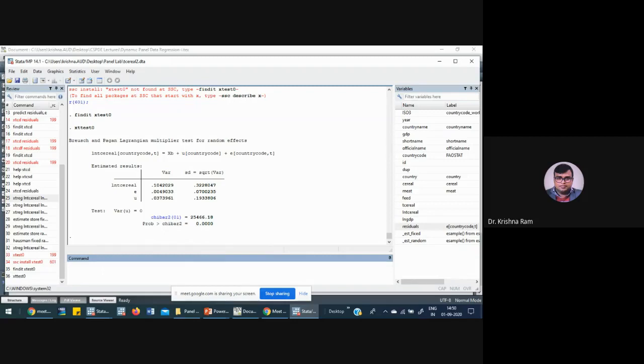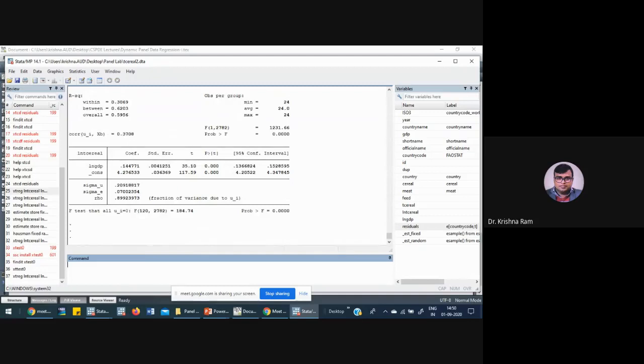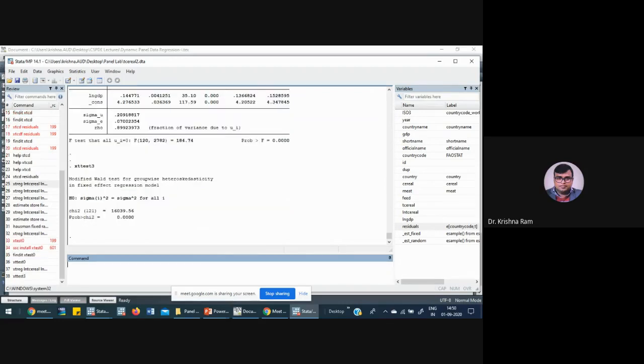So next one is for testing heteroskedasticity. After running the fixed effect model, which is the appropriate model, we do the test for heteroskedasticity, and the command for the heteroskedasticity test is xttest3. The null hypothesis is no heteroskedasticity, and the result comes at p value 0.00.